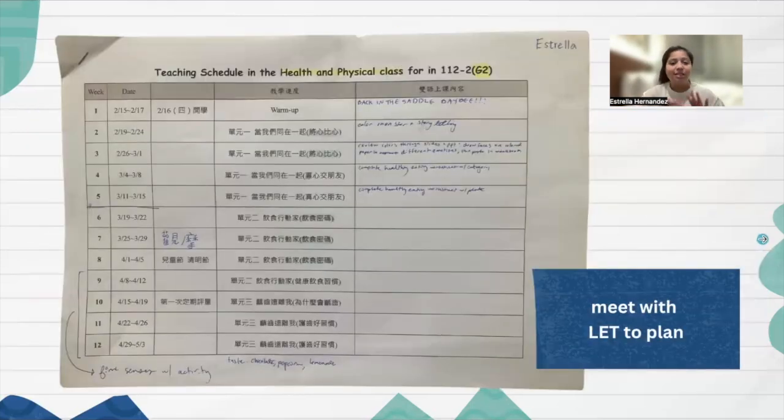This is a specific example of what my LET and I did to plan these CLIL health classes. She was incredibly amazing and put together a week by week breakdown for the semester for me, of how quickly we needed to move through each unit. In some cases we had a wider range of time, particularly if students had a lot of holidays in a given week, or a few weeks or exams coming up.